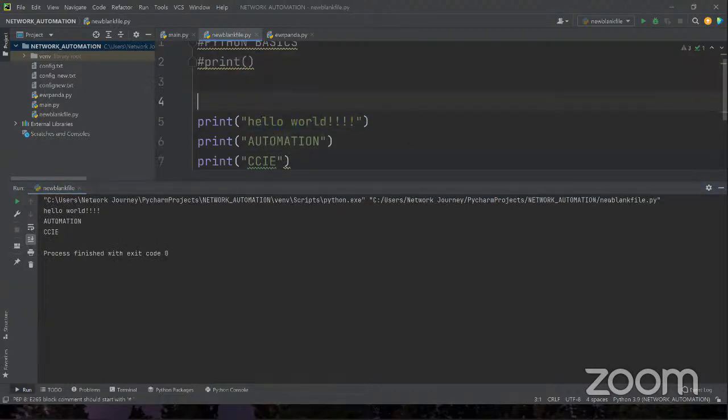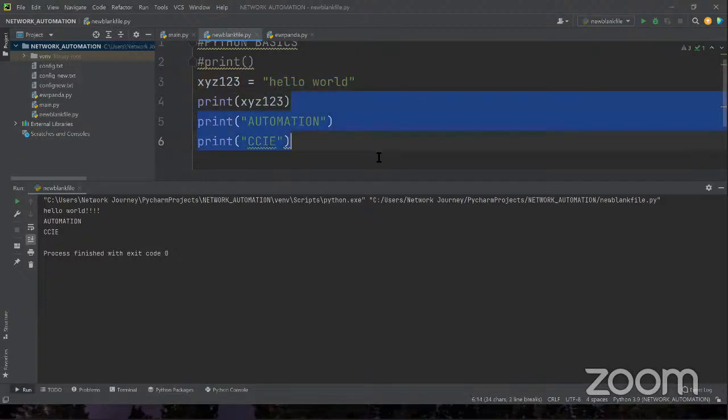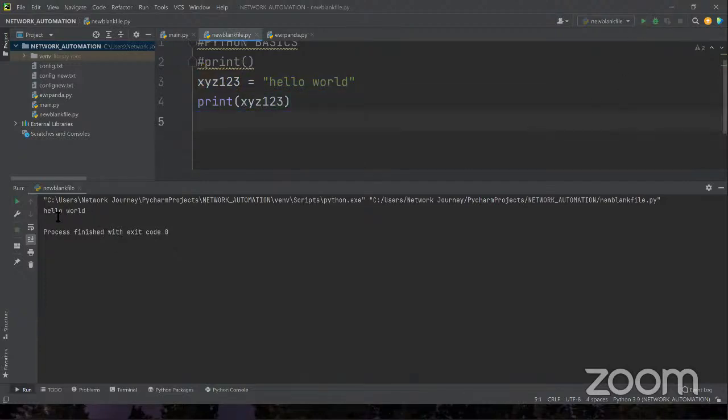Let's see what a variable is, I will show you that as well. Let's say I make use of a variable. I'm going to call it XYZ equals hello world. So this is my data, which is stored in a variable, an empty space. Now this is no more an empty space because I have assigned the data inside it, and for that variable, let's take a print. See, basically print is going to give you the output. What output you need, you have to program it in your scripting.